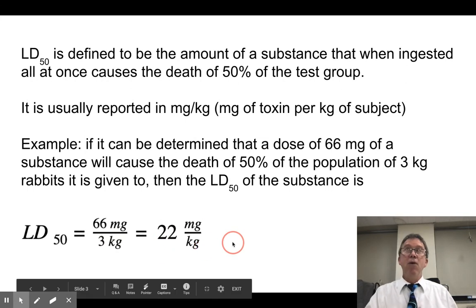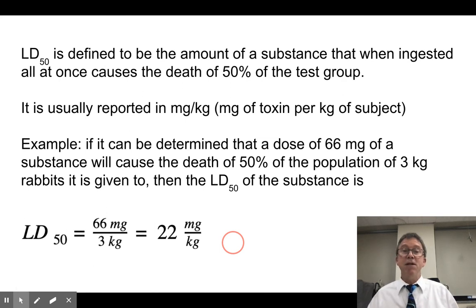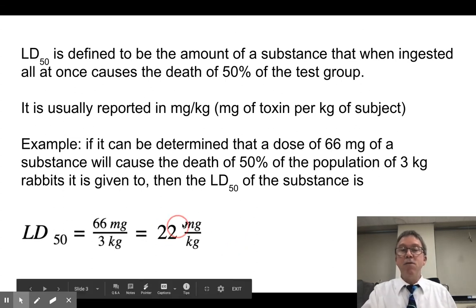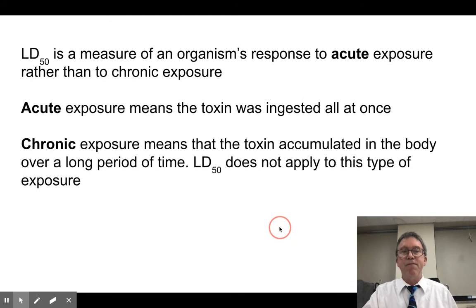Now, does that mean that 22 milligrams per kilogram would kill another species, say humans? Probably not, but it is a rough estimation. And let's be clear, we need to know this, but we don't want to be evil. We're not going to test it on humans. We're not going to kill all kinds of species just to get a more precise value of this. It's a general estimate, but we would just assume then that 22 milligrams per kilogram would apply to other species, including humans. That's just an assumption we make, even though we know it's probably not quite correct.